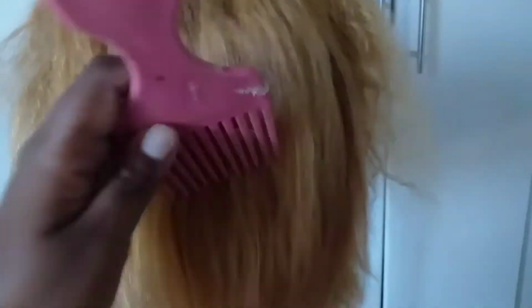So today I will be showing you how I wash my weaves and my clients' weaves. Basically this is a very simple method that I use mostly on all my wigs, but I'm just going to add only one product strictly for blonde hair.